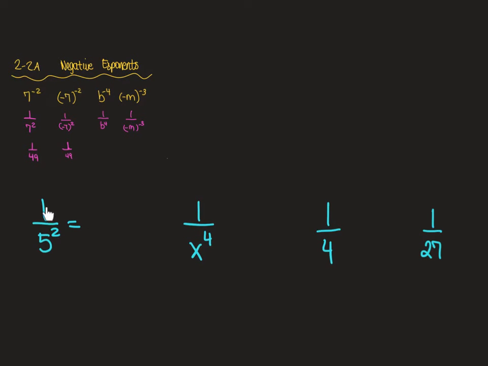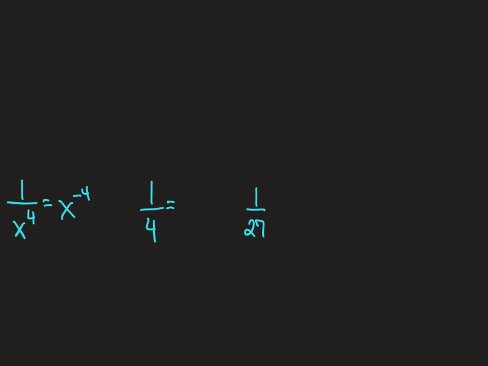Then the book is going to ask you to do the backwards of this. They're going to give you 1 over, 1 over, 1 over, 1 over, and they want to know what it would have looked like before. So it would have looked like 5 with a negative exponent. It would have looked like an x with a negative exponent. Now these next two are a little trickier. It would have looked like something with a negative exponent, but I gotta try to change this to 4. What could 4 have looked like with an exponent to begin with? Like just what base and exponent makes 4?